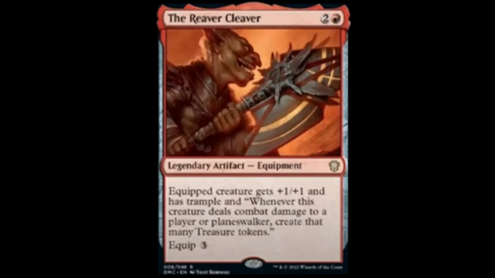Next, we have the Reaver Cleaver. A red 2. Equipped creature gets +1/+1, has trample. Whenever this creature deals combat damage to a planeswalker or player, create that many treasure tokens.